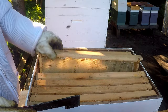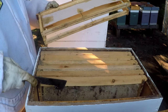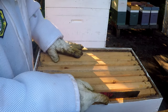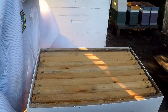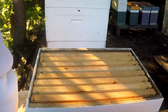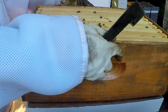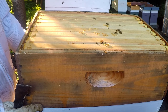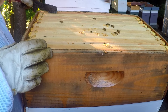We'll move the ones that are already pulled out over to the center, because she'll like to come up in the center and lay eggs. So that'll give them a little something else to work with, a little bit more room. Give them some more room, but not too much room, because I don't want to demoralize them, hurt her feelings by giving them too much room. And then this super will go on top, where they've got three frames pulled out with honey in them and the other ones partially pulled out, so they'll continue to work on them.